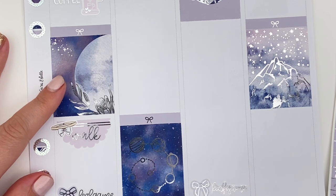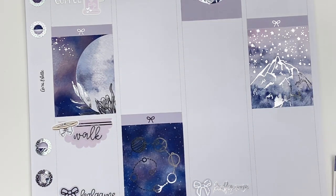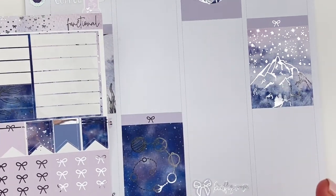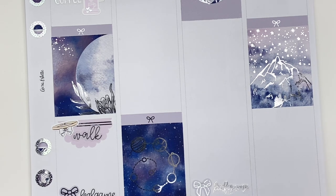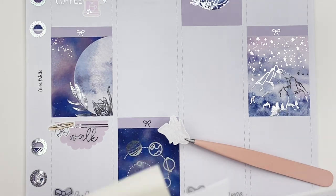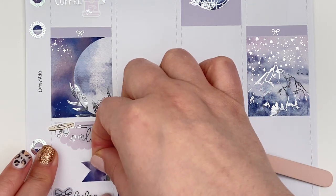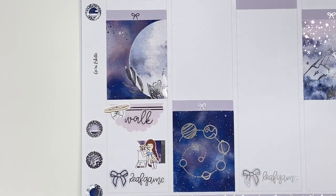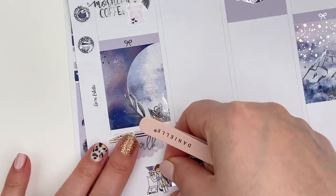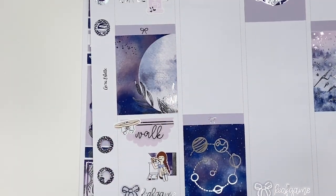We also had pizza this night, so I'm going to mark pizza night with one of these girls from Fox and Pip — she is adorable. I feel like I need something behind it, maybe a flag. Let's do one of these really pretty flags. I'm loving all of the rich blues and purples in this kit — it's so stunning. Everything is very concentrated in terms of color. I'm going to write next to that that we had pizza. That was Thursday.